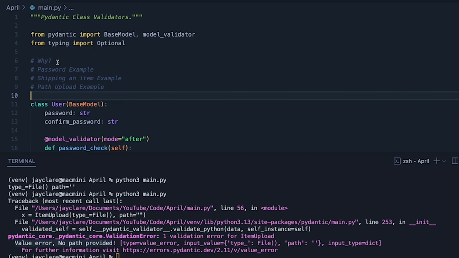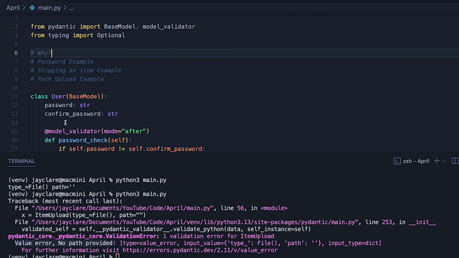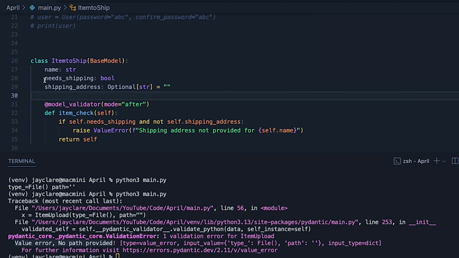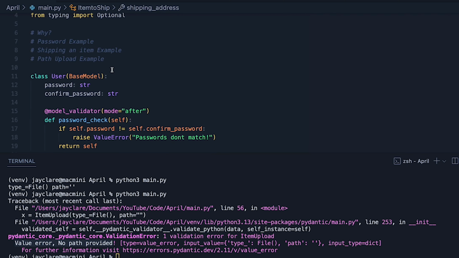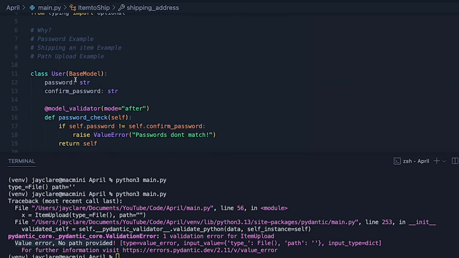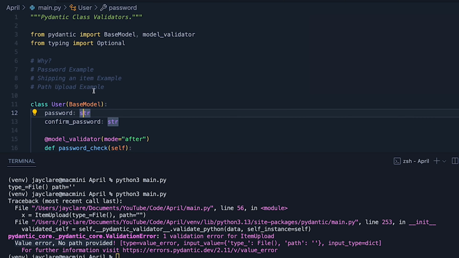And just to finish off, I want to circle back to the why. I think over these three examples, we've covered that quite nicely. The why is basically when you want to check multiple fields or you have more complex situations. So for example, we want both of these fields to match. And this one here, you want to say, if this is true, check this exists. It's a bit more complex than your traditional field validator, but they're really useful. I use them quite a lot of the time, especially for work.